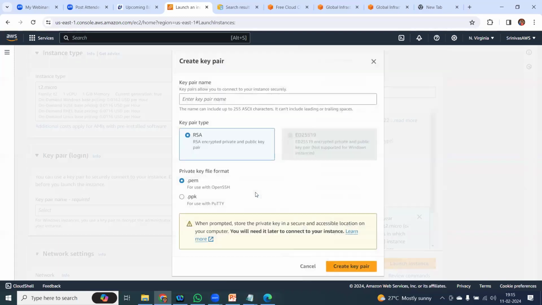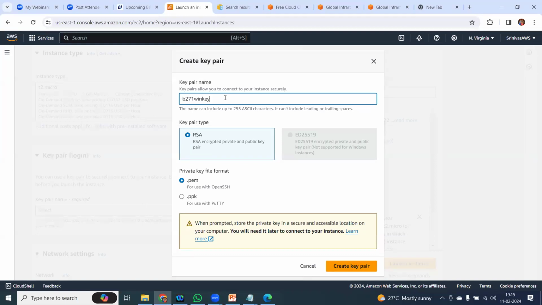Just select a key pair. I'm going to select the PEM extension file. It is going to help create a private key for my system. With the help of the private key, I am able to generate the password. We are going to see how to generate the password. I'm going to click on create key pair. What is the key pair name? I'm going to mention batch 271 Windows key.